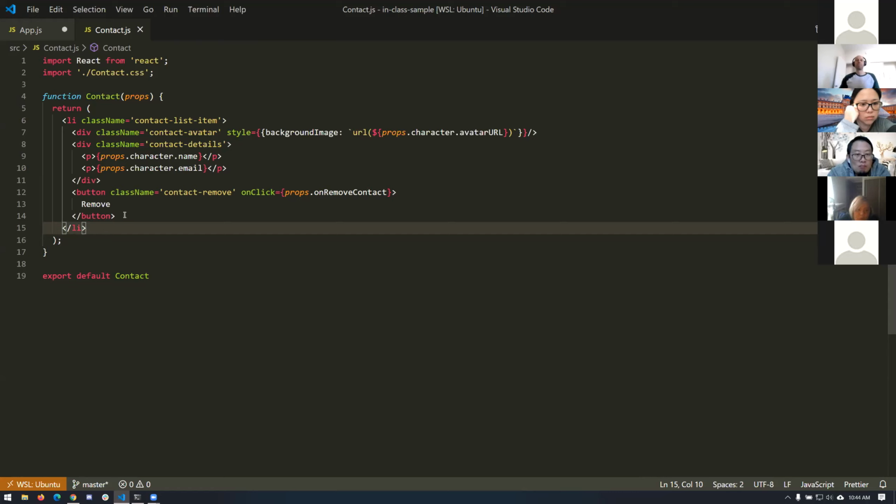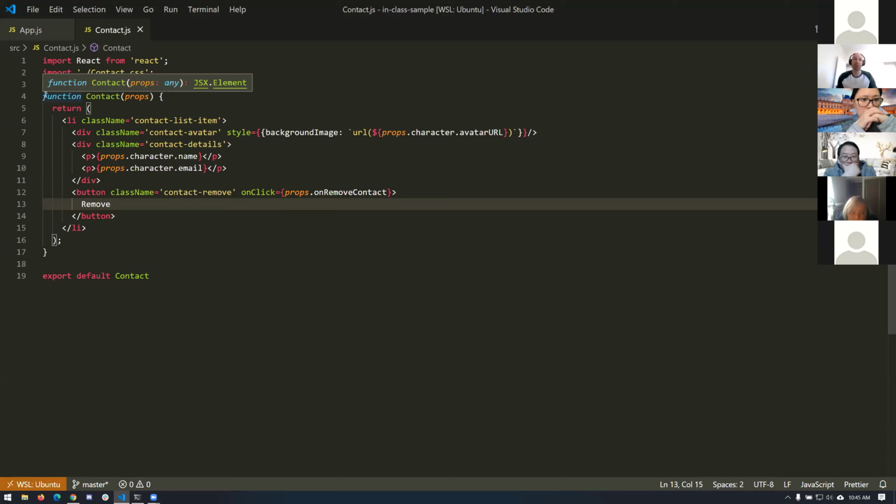But here's what we're not doing. We are not reaching back into the DOM to get that stuff. Like in previous examples, we would go into the DOM, we would put data attributes on there, we would pull that information from the data attributes. Which one did I click? Go look at the data attribute ID. Okay, I clicked on the 5th one. That's the one I got to remove. We're not doing that anymore.